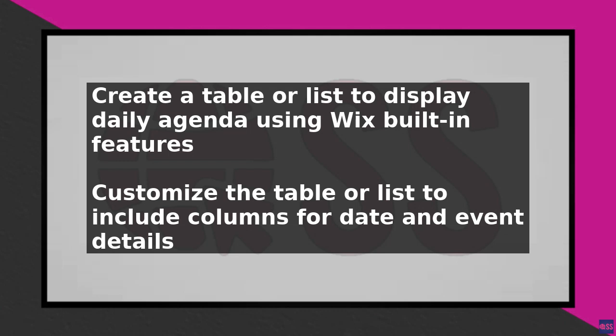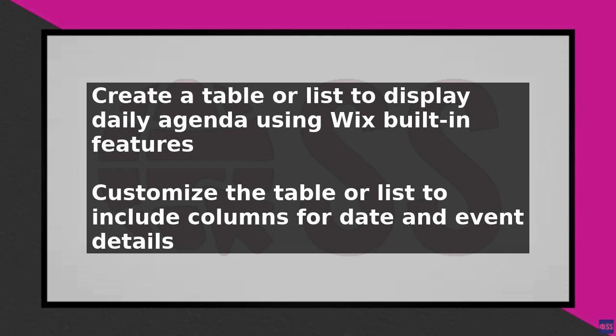To make your daily agenda more interactive, you can add a booking or registration form to your website. This will allow visitors to book appointments or register for events directly from your website. To add a form, click on the Add button and select Contact and Forms from the drop-down menu.